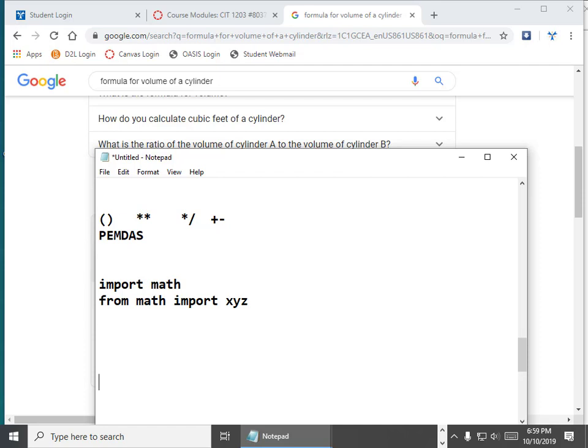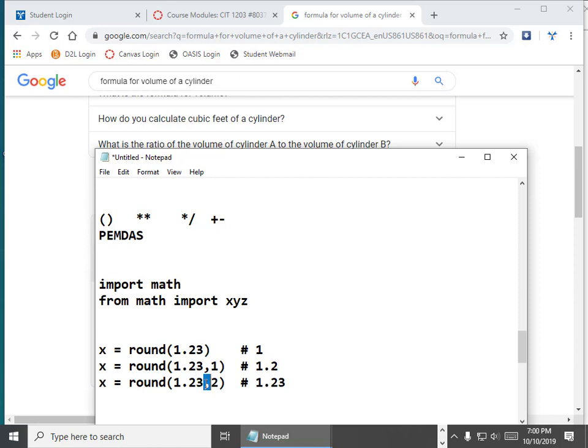That's a quiz. If you do a round, but you specify a number of places, you can do that. If you do x is equal to round 1.23, that's equal to 1. But if you do x is equal to round 1.23, comma 1, it leaves a decimal place, or excuse me, 1.2. You can actually even give it negative numbers, and it starts rounding past the decimal point. If you round that number to 2 decimal places, it's just its original value. Just remember that you can specify the number of places when you round it, and if you don't, you just get a whole number.